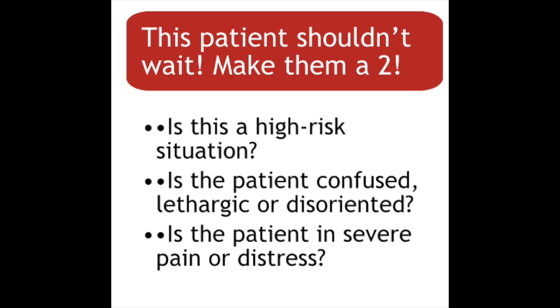The patient may be confused. So if they're showing signs of inappropriate response to stimuli, they have a decrease in attention span and memory, if they're lethargic to the point where they're drowsy or sleepy more than usual, or just don't respond appropriately when stimulated, they should be an ESI 2. They're a high-risk patient and should really be going to the next available room. If the patient's disoriented, and this is new, the patient is unable to answer simple questions such as time, place, or person, then they should be an ESI 2.